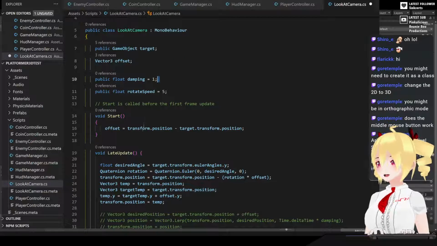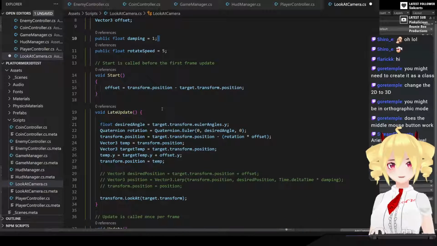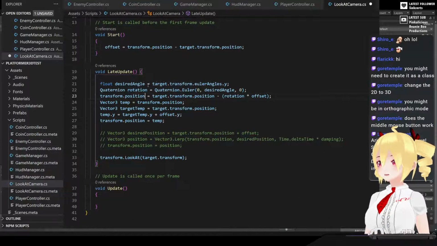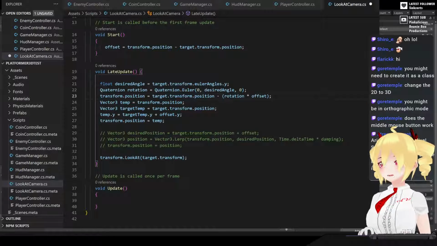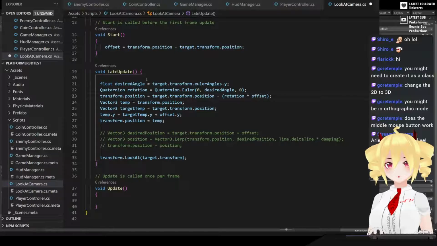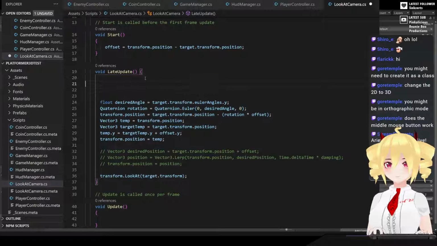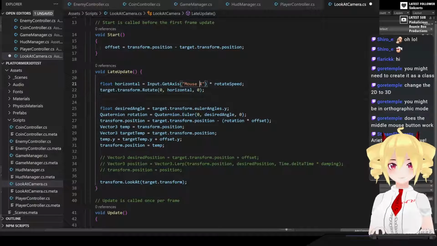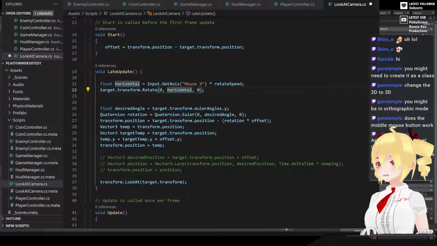Alright, and then during update, we're gonna look at the X position of the mouse and use that to determine our rotation. So to do that, we just get the X mouse and we can rotate based on that. But that's not going to be following it.